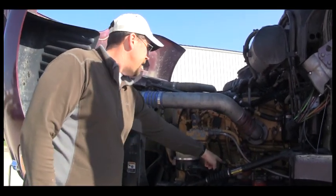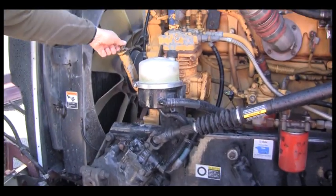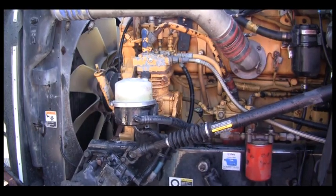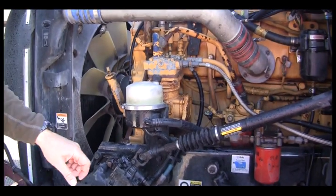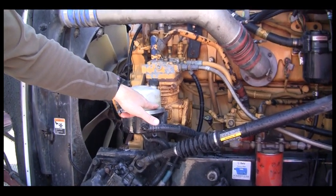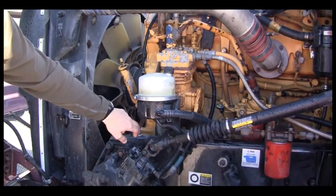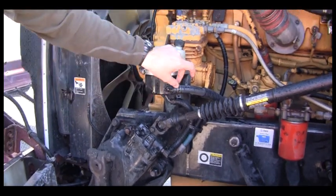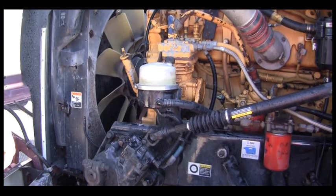From there, we come out and check the oil. The oil fill cap is in place, and I want to make sure the oil is at the proper level. Then we come out to our power steering reservoir. This has an opaque cover so I can check the fluid level. I am going to make sure it is mounted securely to the frame, the bolts are intact, it is not leaking, and all the hoses attached to it are not leaking and are mounted securely with clamps in place.